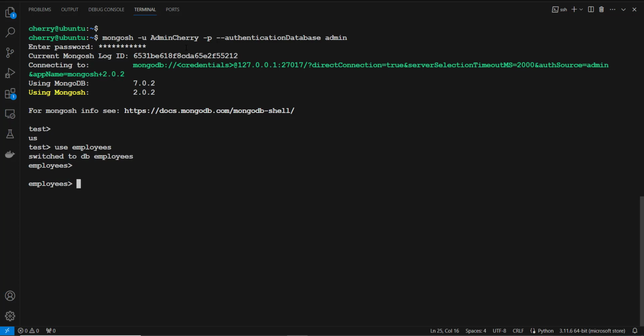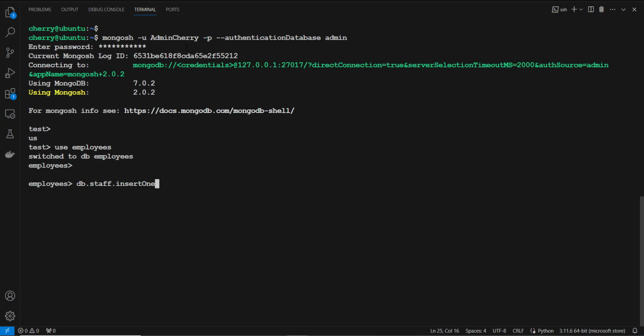Now here we're going to create a collection called staff, and later we're going to add a document that contains an employee's user data. So here I'm going to run the command db.staff. So staff is the name of the collection. Then I'm going to call the insert one method like that.